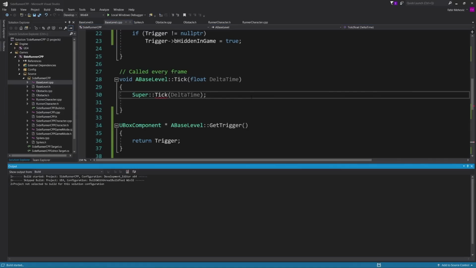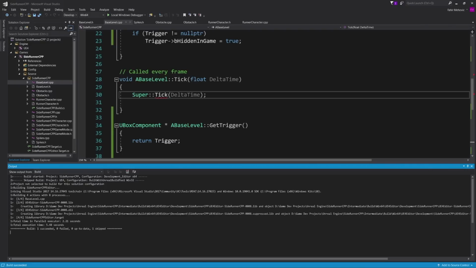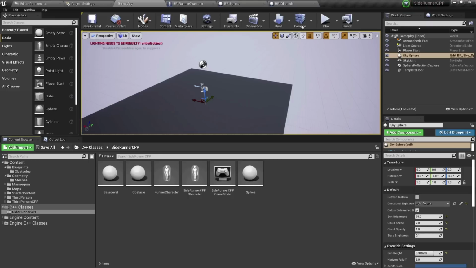And again, make sure that you compile or build this. So it's Control-Shift-B to build this code. And voila, there you go. Of course, another way to build this code is to go here and simply click compile. This is the same exact thing, but I am not going to do that. Otherwise, we will wait a lot.